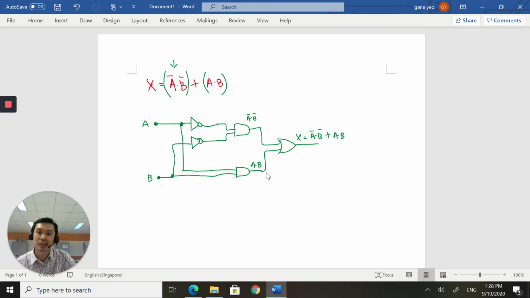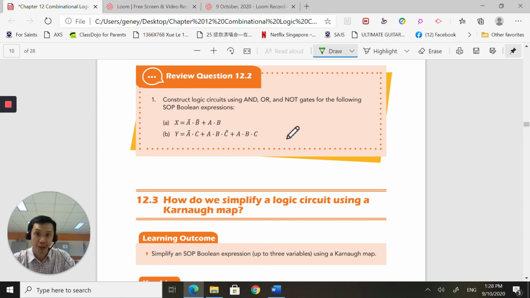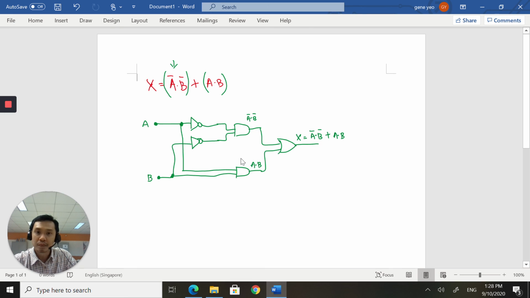Now I want you to try this one. This one is a bit tricky. I want you to try it yourself. If you're not sure how to do it, you can look for me in class to find out how it looks eventually. But actually it's doable. But do you think we can simplify this somewhat? Well, if I'm asking this question, the answer is actually yes, which would lead me to the next part of this video series, simplifying circuits by simplifying the SOP expression.